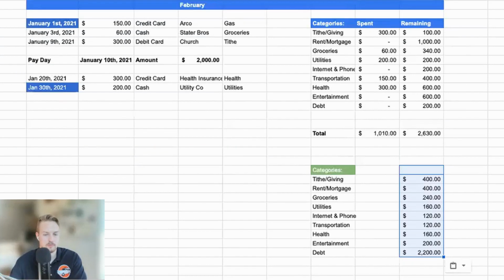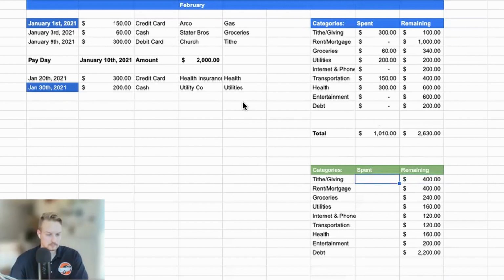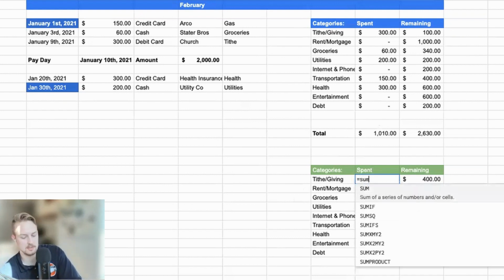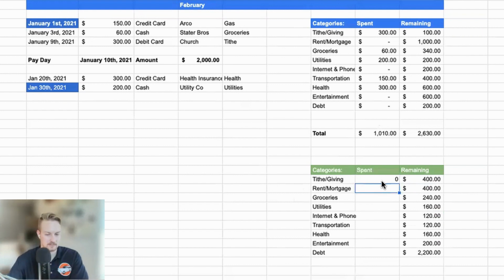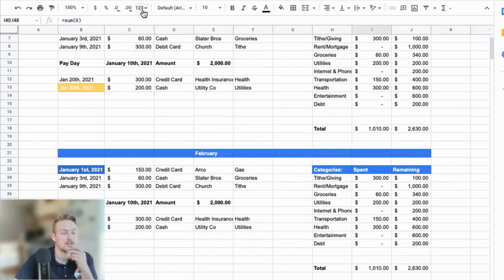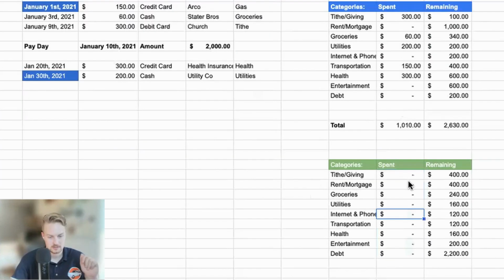Boom. Perfect. From there, I will just Command copy this over, do spent, because this is going to be how much you spent so far. And then I'll put in remaining, because this is the amount it's going to be subtracting from. So from there, I will hit the equal sign. And we've seen it before, the sum function. Usually just put in 0. That's fine because you haven't spent anything. Drag it down. Zeros all around. Come up here with it still highlighted, the 1, 2, 3. I'm going to hit accounting. So now it looks all dashes, nice and pretty.